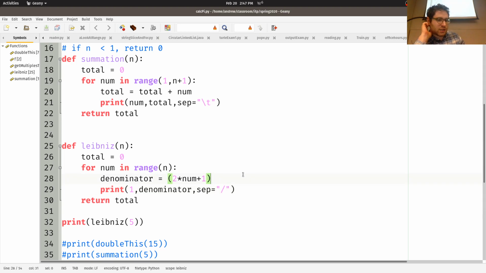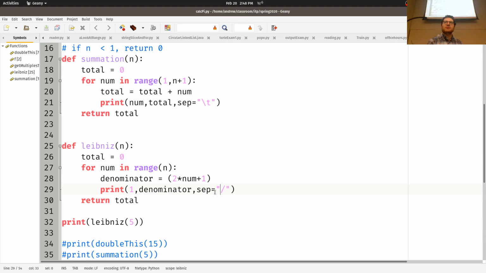Now, if I do this, what I need to do is also make sure that it's going to be negative. So every other one needs to be negative. Let's go ahead and do, let's see. So every other one needs to be negative. And I know how to solve that. I'm just trying to figure out the easiest way to explain it to you.